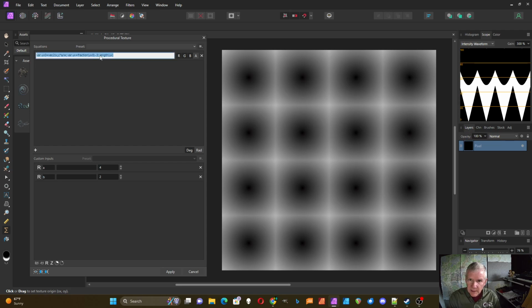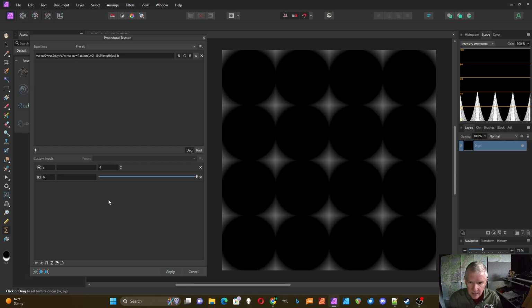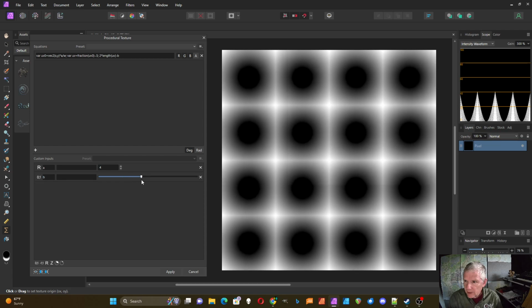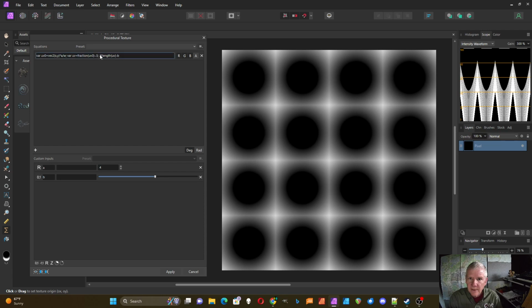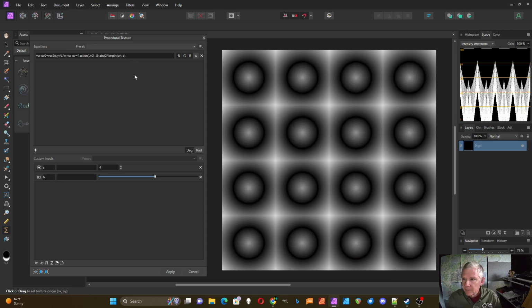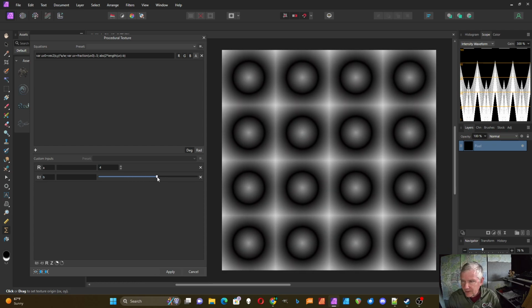So I'm going to first multiply this by 2. And then I'm going to subtract off some number. I'm just going to call it b. And I'm going to set that up as a slider. And so I can control the size of that circle by sliding this up. And notice they're all changing at the same time. That is so cool. Okay, so I'm going to take the absolute value of this, like that. Now I have that ring that's changing like that.